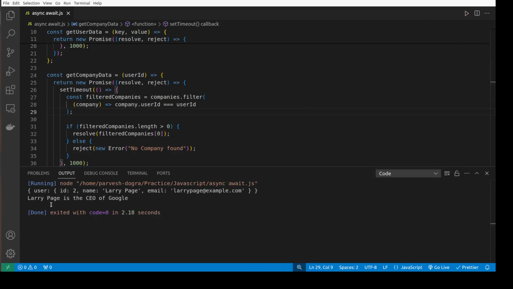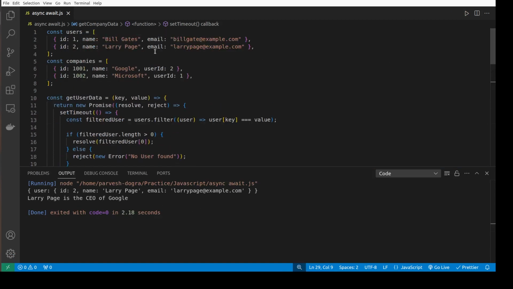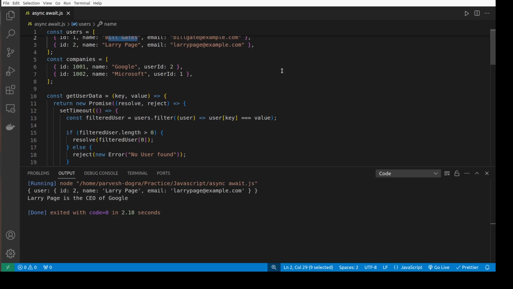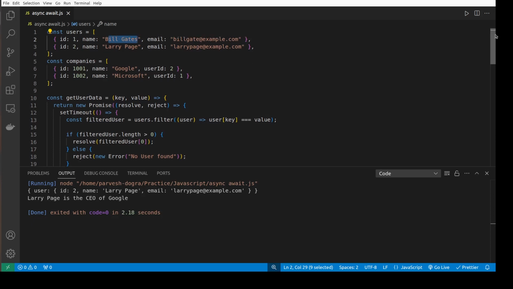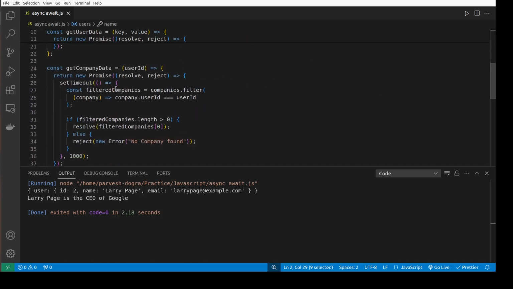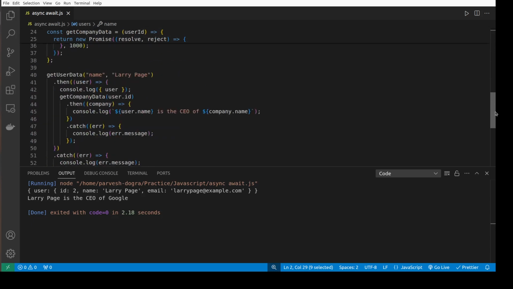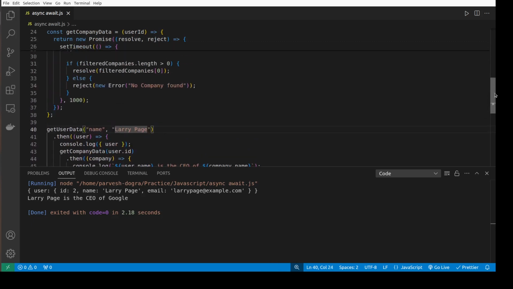So actually the output should be, we are using the filter method to filter first of all the user and the company, the relationship of user and companies. So as you can see, below we get the user data based on the input name.